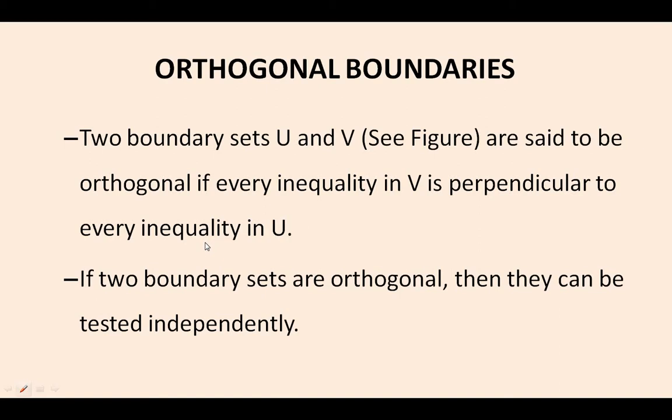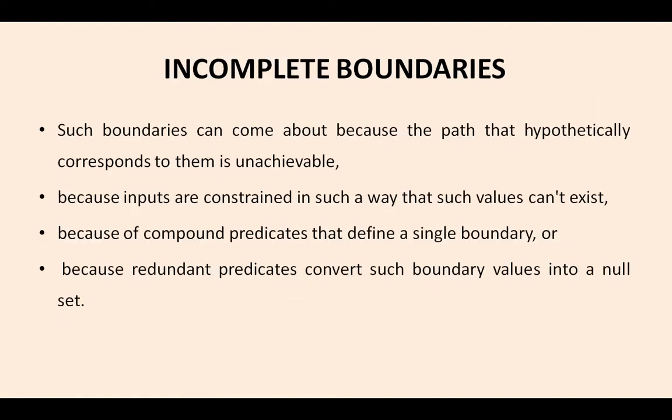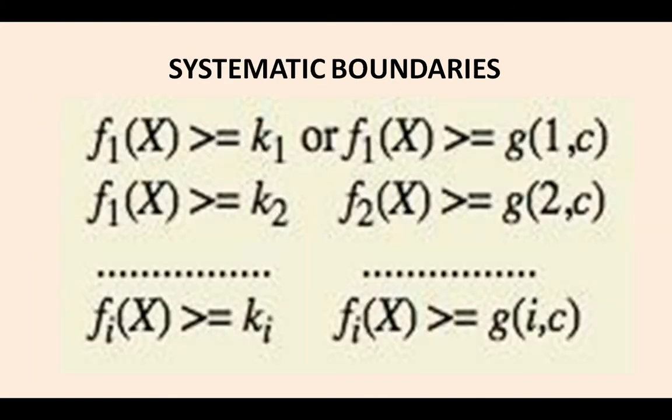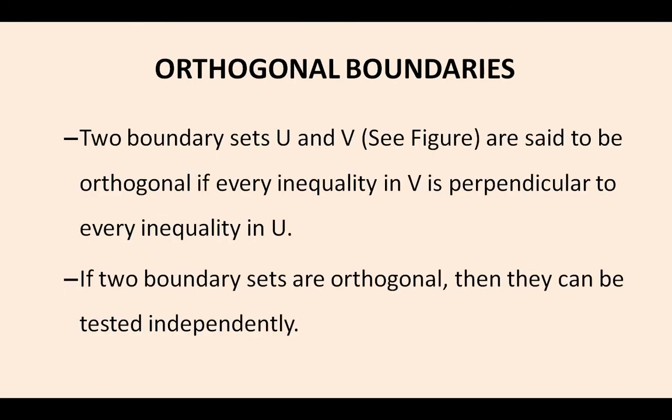In today's session, we have already discussed orthogonal boundaries in our previous videos. What are the systematic boundaries? What are the incomplete boundaries, and how can they be represented? And how can the systematic boundaries be represented, and how can orthogonal boundaries be represented? In the previous video, we stopped at the orthogonal boundaries, right?